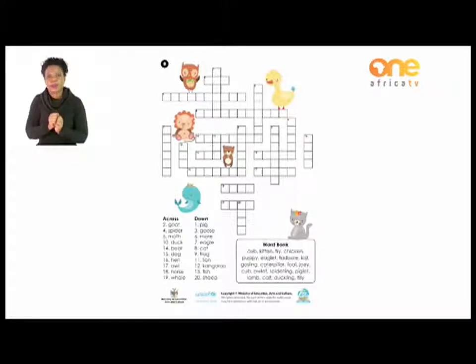Across, that's number 2, we have goat. Now, the diminutive or the young one of a goat is a kid. Those are 3 letters, they should also fit across there. So you continue from number 1, 2, up to the last one, which is number 20, writing the diminutives.